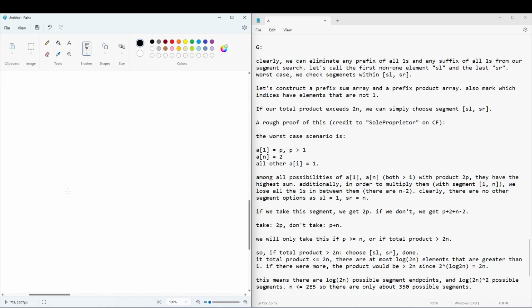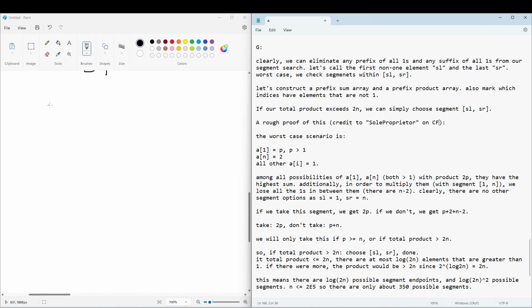The Codeforces editorial mentions this as well, but they don't give a proof of it. I found a rather intuitive proof in the comments for the contest announcement. So credit to Sole Proprietor on CF. It's his comment that I'm taking this from.